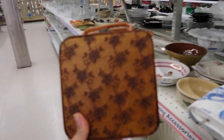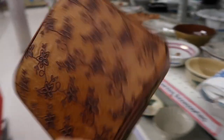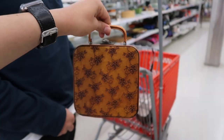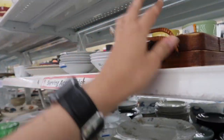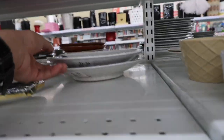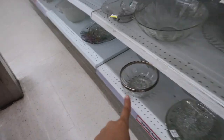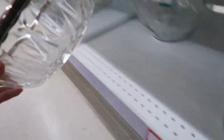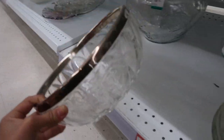Oh my gosh, I found this yesterday and I thought it was so cute — it's like a little mini bag. This is $1.99, so cute. I'm going on a trip and they tell me to pack light — just kidding, that's what you'd allow me. I also have this at home at my mom's house; it's one of the things I would collect growing up. This is made in Italy, so that's really pretty.